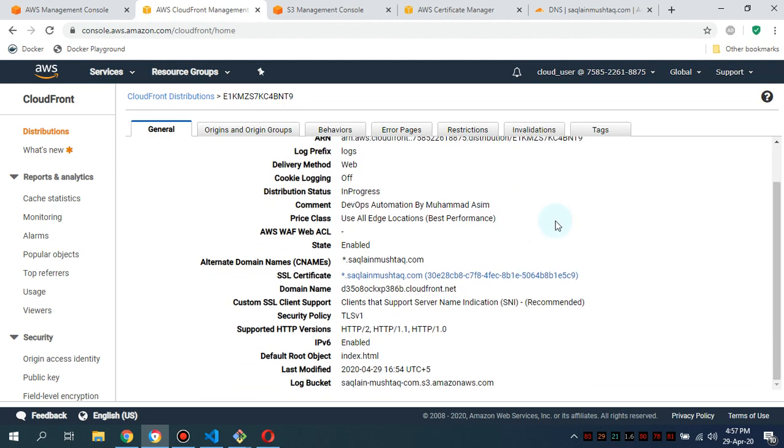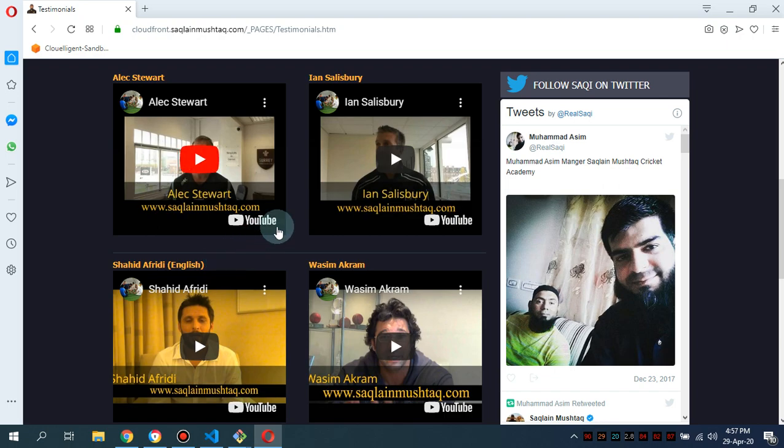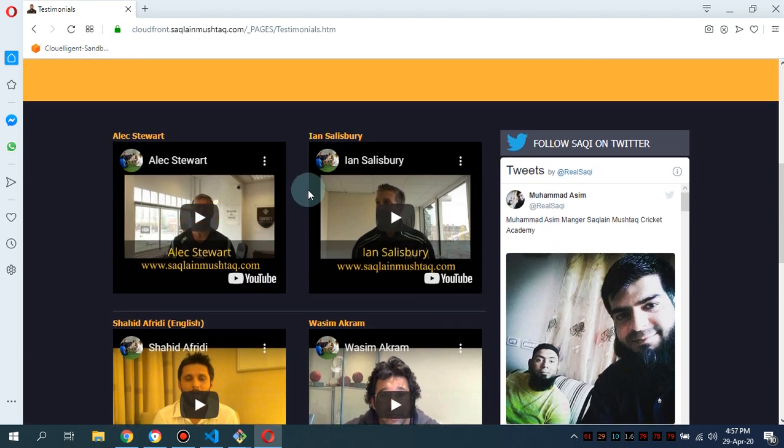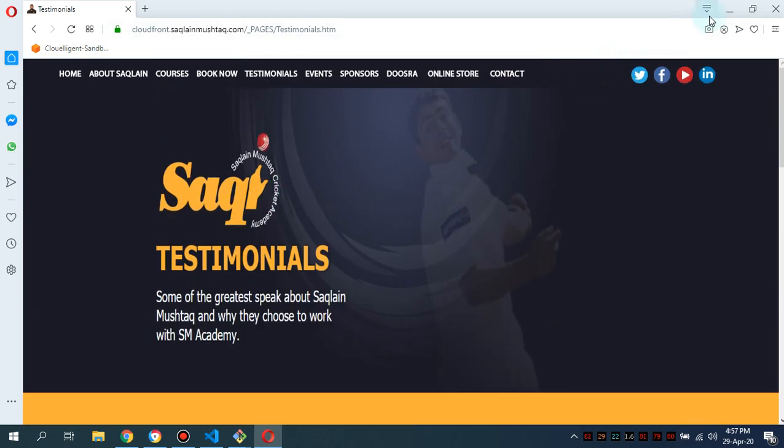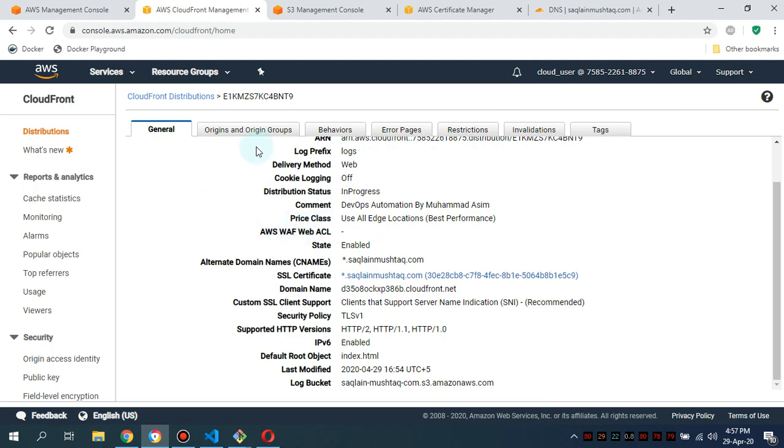Still, this is done very quickly by AWS. You see, this is the default root object, index.html, which I'm using for my code, and this is the way you can automate your stuff by using my Terraform CloudFront automation code.